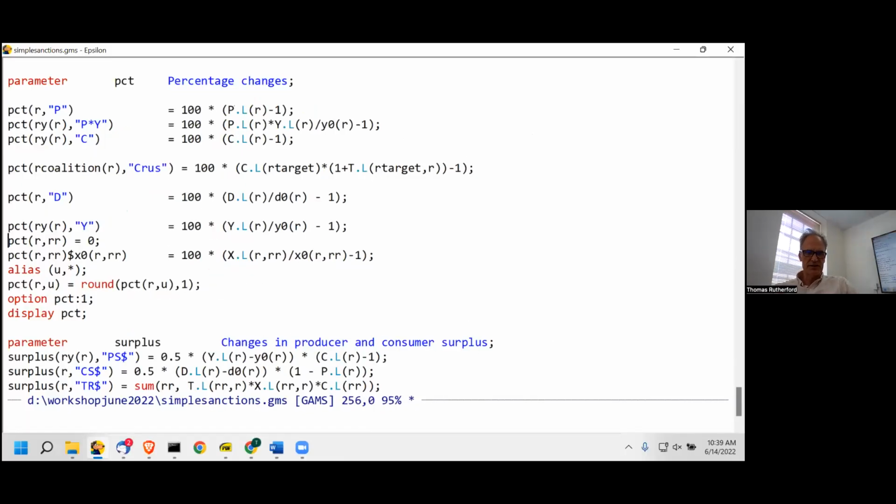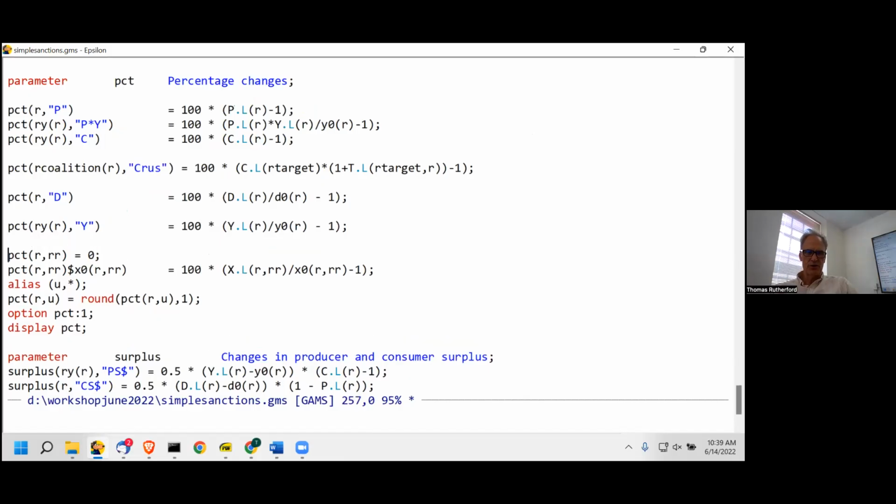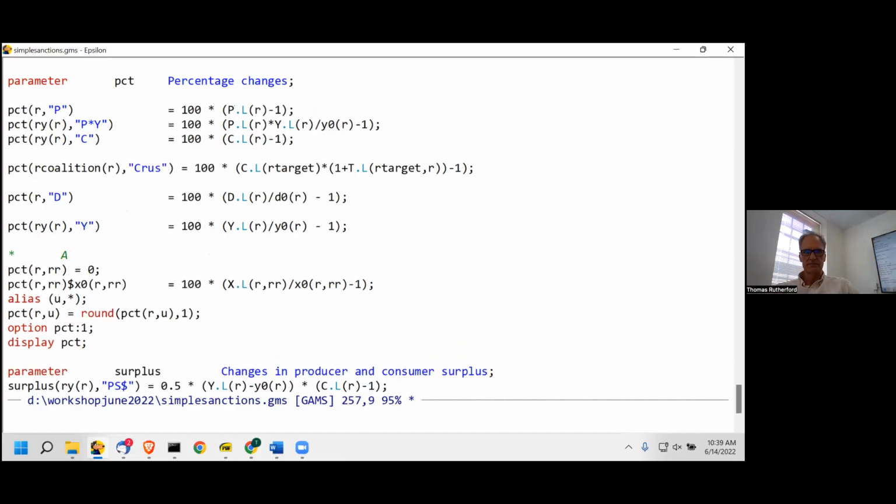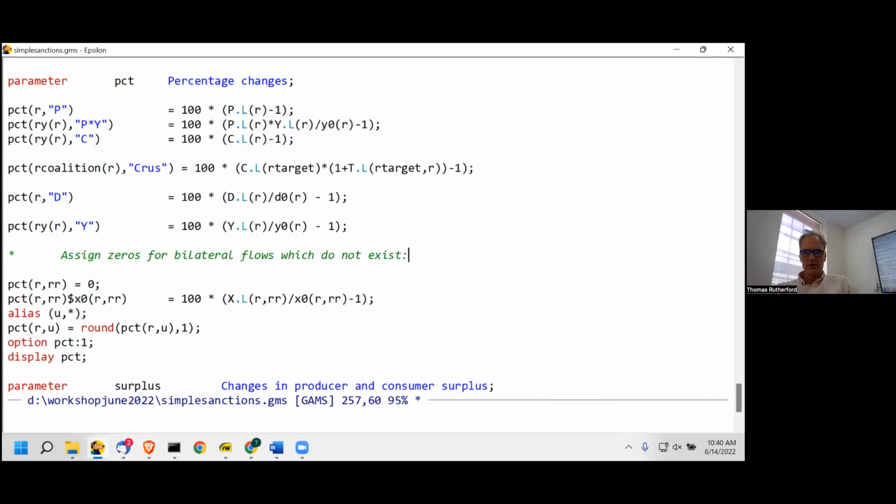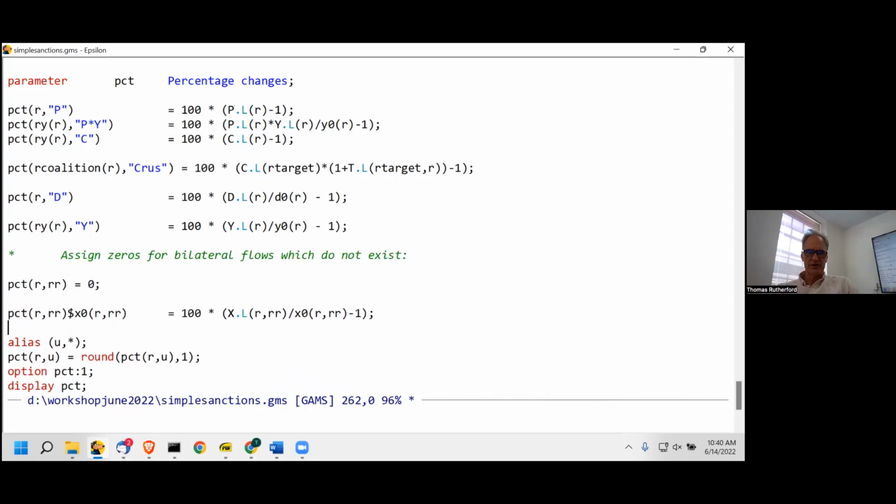I just assigned this to 0 for all bilateral flows which don't exist. That's this assignment, and then I do the percentage there.